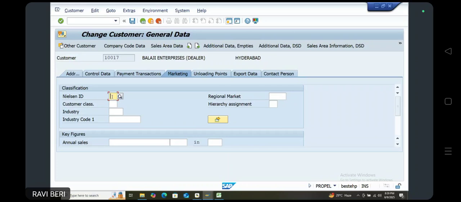Nelson ID specifies market survey regions.